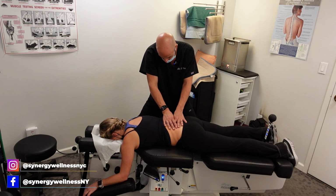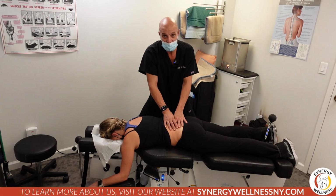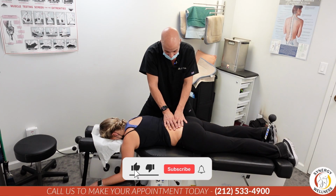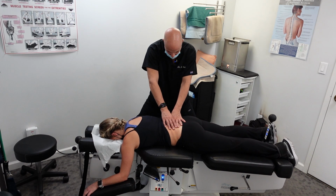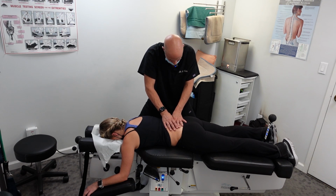Luckily with Priscilla here, she hasn't had sciatica. We've been able to just make sure that doesn't occur in her case of degenerative disc disease. Oftentimes though, people do get sciatica. She came to us before she developed sciatica and numbness in the legs. So we've been seeing her on and off now for about 5 years now? Yep. 5 years, going on 6 now almost, and no sciatica, no radiculopathy, no numbness in the feet or toes.